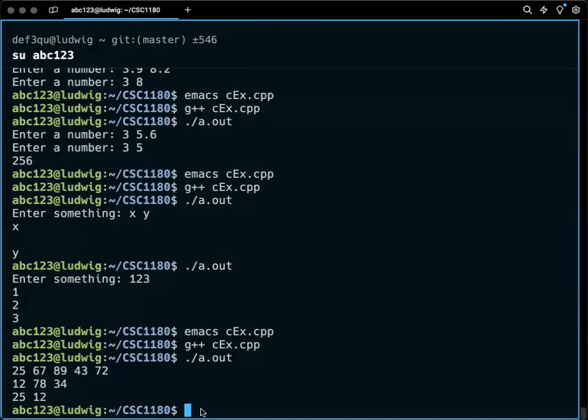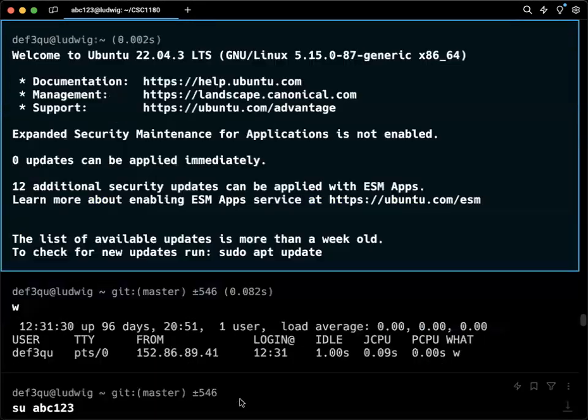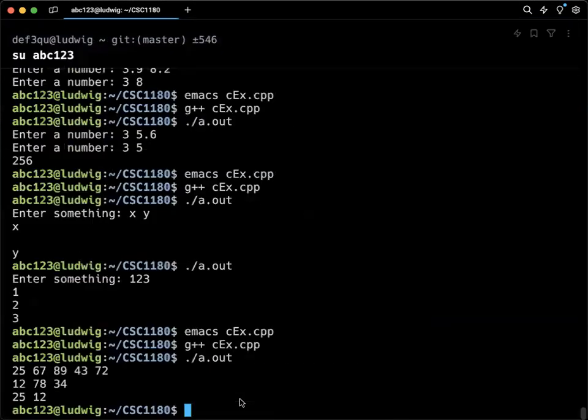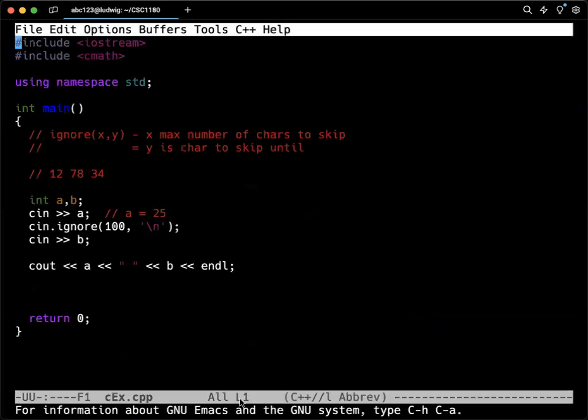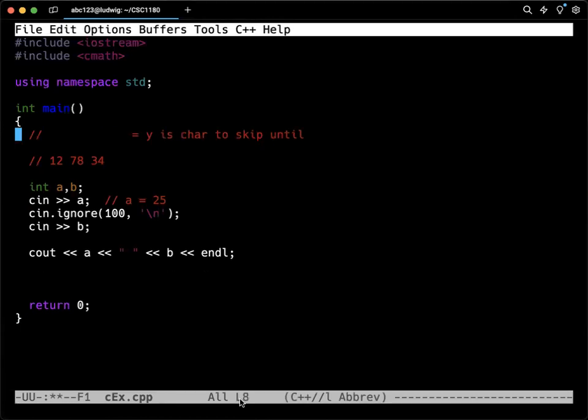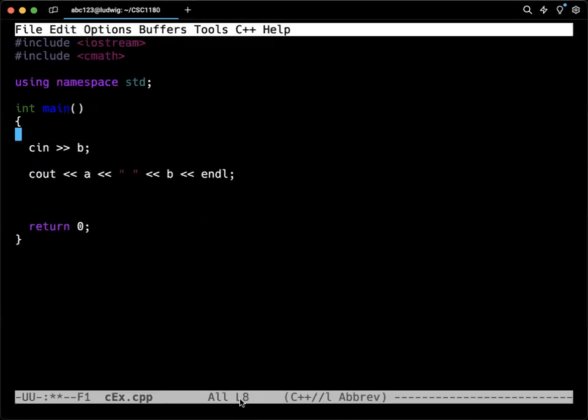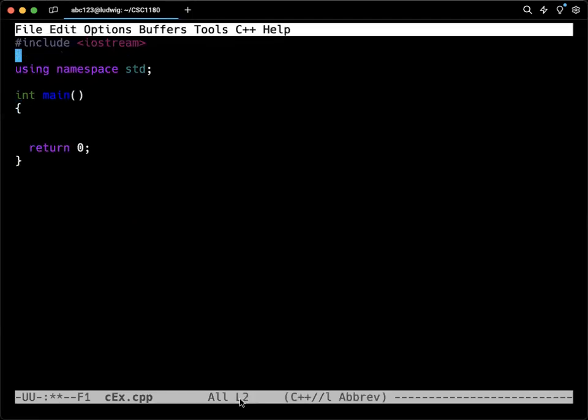Okay. So again, I think we can get rid of all of this stuff. Notice I'm still including the CMath, but I don't need to. The only net result of that is potentially it's going to make your program longer. This probably has a smart compile and probably doesn't really include it unless you have to, but I'm going to go ahead and get rid of it because we don't need it.